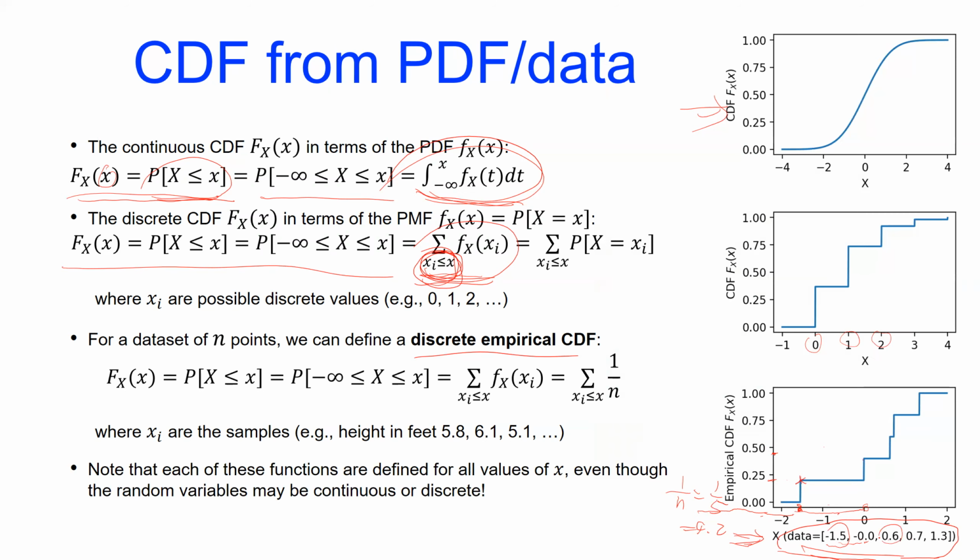My next value will be 0.6. So there is no change for the remaining values until I reach 0.6. I will add another 0.2. Okay. Until the last value, which will be 1.3. Here 1.3 completes the last addition and makes your CDF value reach 1. Then no more change, because the maximum value you can have for CDF is 1. Right? Does this procedure make sense? Did you get this procedure?